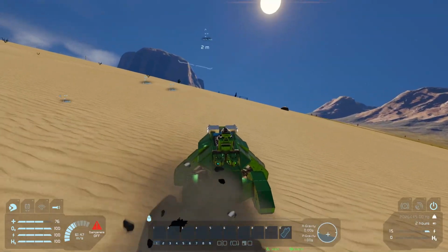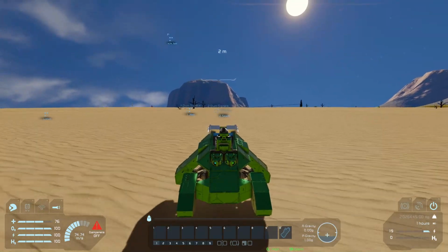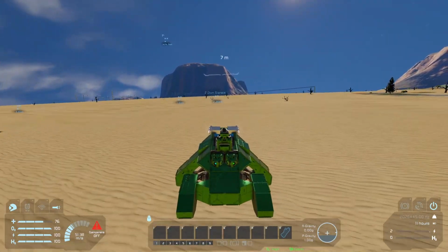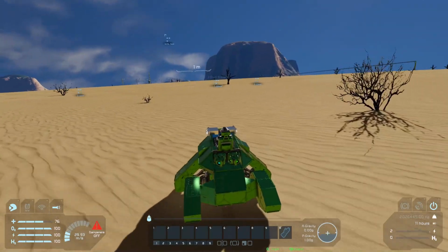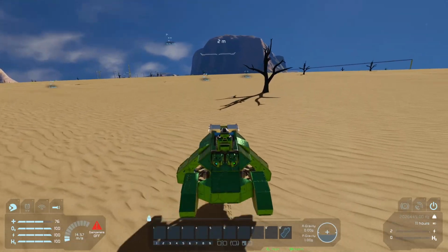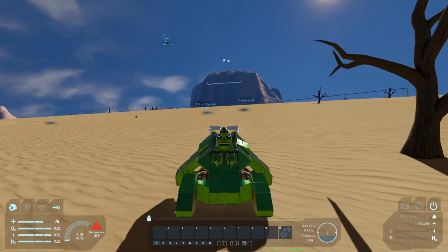The cool part about this, since it looks like a frog, is that jumping looks pretty fun as well. As you see there, it just hops a little bit. So you can hold the X button or whatever the jump key is for your controller, if you're on the Xbox. As you see here, look at that. You can make this thing hop all you want. And it's pretty much a little bit of a frog build here.